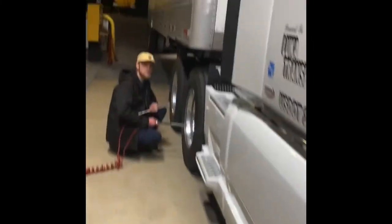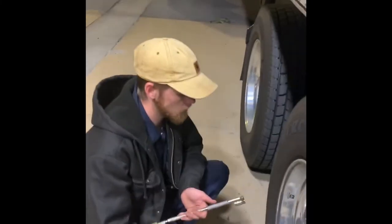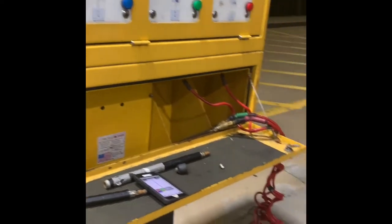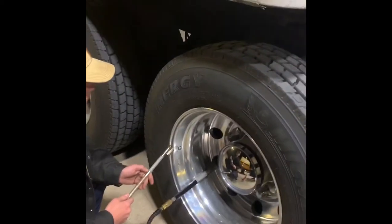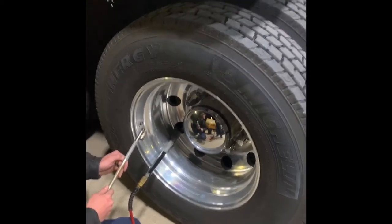So how did this tire pass work? I'm making a YouTube video. What do you mean, how does it work? Like, what do y'all have to do for it to work? Type in the numbers on here. Take it up, and it's a one-way air system, so it only puts air in, doesn't take away air. Okay.